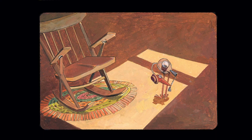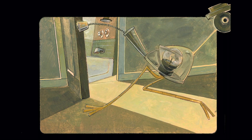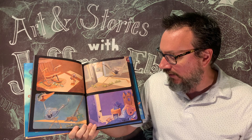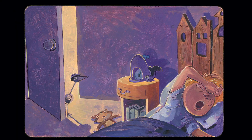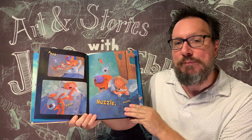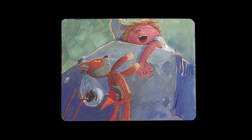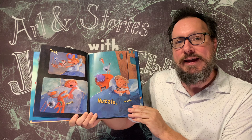So the bird lamp turns off his light and sneaks back to the boy's room — tip, tap, click, click. He walks past the broom who's fast asleep, past the bathtub that's fast asleep, and goes back into the room. But the poor boy is still not asleep. Do you see why? Because the boy has dropped his stuffed animal onto the ground. So the lamp pushes the little stuffed animal back into the boy's arms — push, push, nuzzle, nuzzle — and the boy finally falls fast asleep.